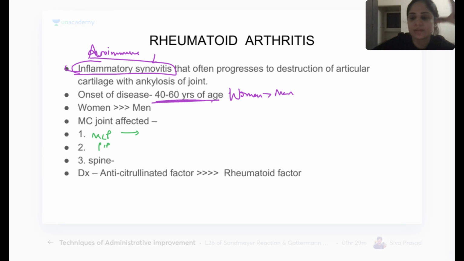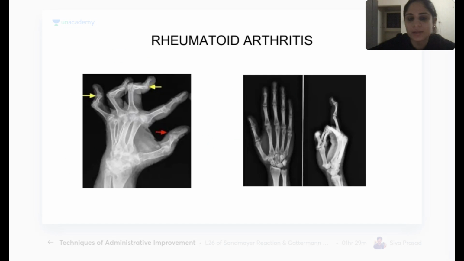What will the person come with? I told you, yes, he will have early morning stiffness. And as the day progresses, the stiffness will get better. So early morning stiffness is the first symptom to appear. On diagnosis, obviously you will check for your anti-CCP, anti-RoLA antibodies, rheumatoid factor, anti-Smith antibodies, all of those that I've taught you in medicine.